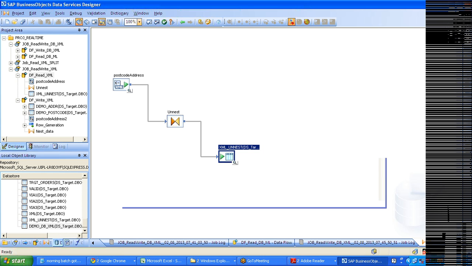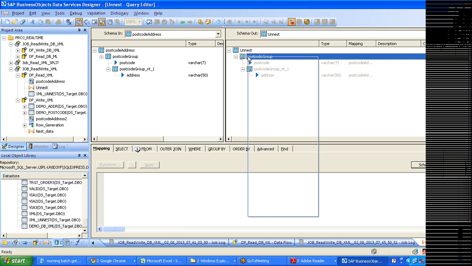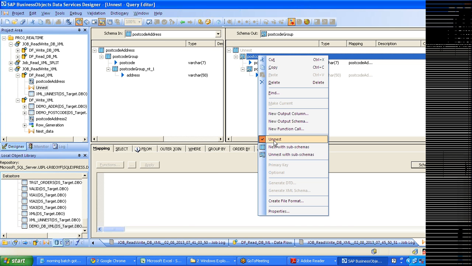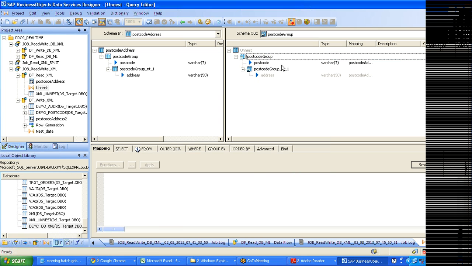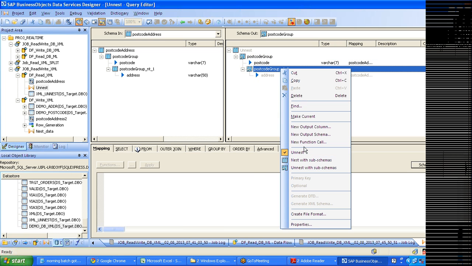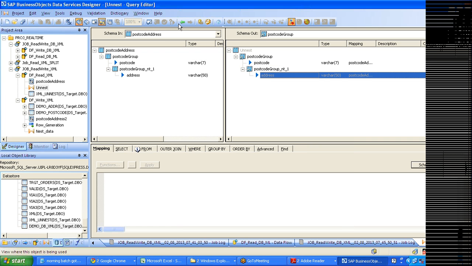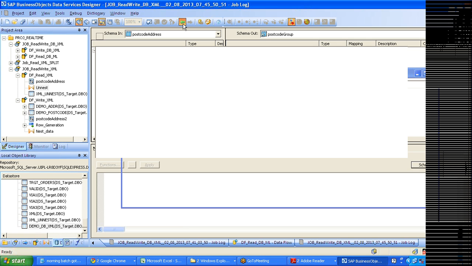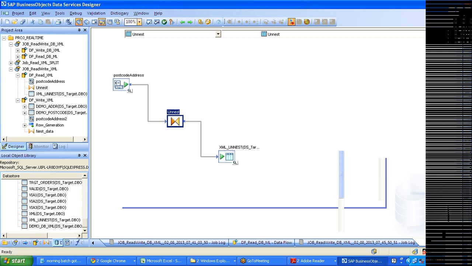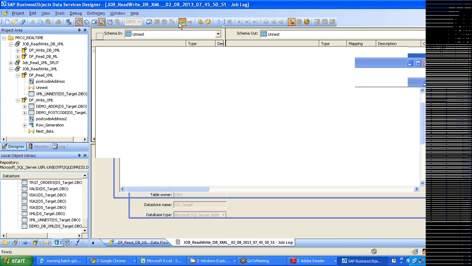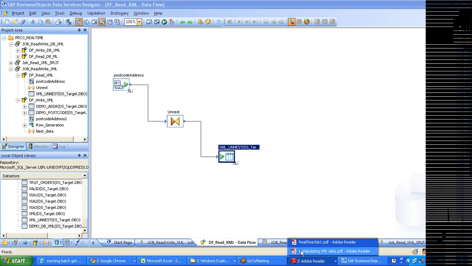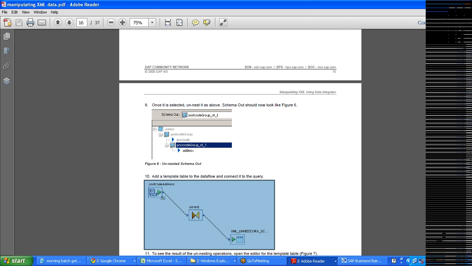Okay, so we added a query transformation here, and we made every segment current and did an unlist on top of that. So go to the next segment, make it current and unlist that one, so that we are removing the nested structure and making it into a plain structure. So when it goes to the target table, it is in a plain structure rather than the nested structure. So the first example is we read the data from the XML file and wrote it back to the database table.